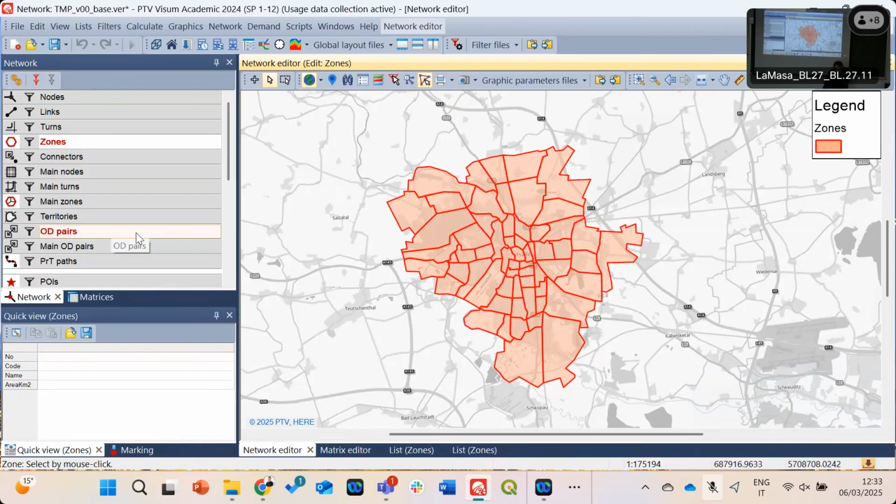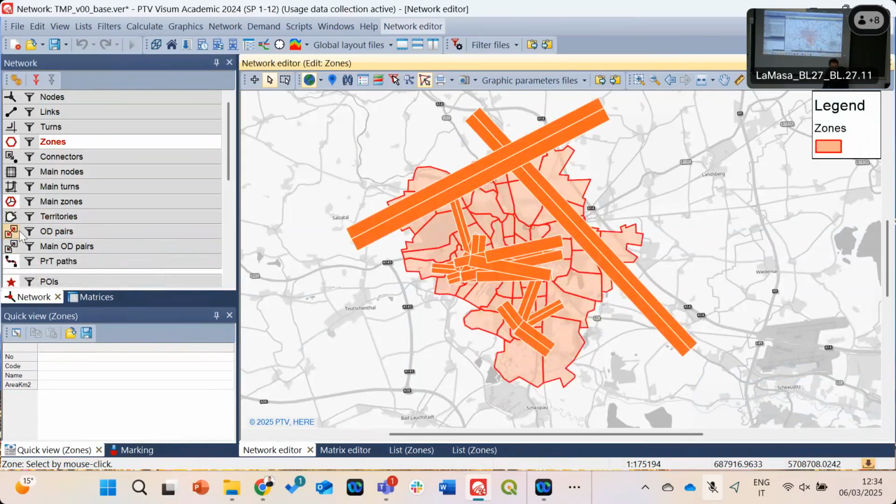You have to move to another functionality of PTV Visum, that is the so-called OD pairs. Every time you move to something new, and every time you want to visualize something new, you have to do two things. First one, activate the icon.